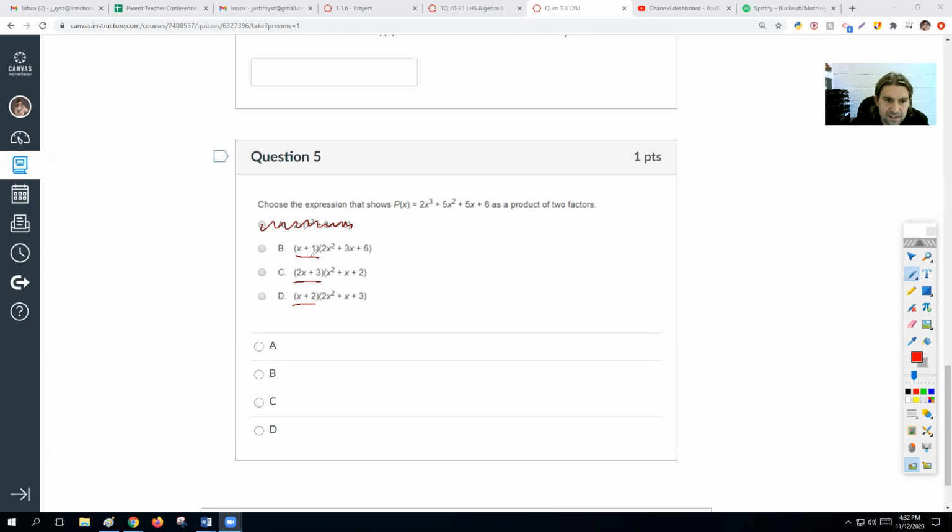All right, so if I wanted to guess it was 1 here, I'd plug a negative 1 into the box, and I'd see 2x cubed, 5x squared, 5x, and 6. I want to make sure that there needs to be a 0 at the end for it to be a divisor. So I drop the 2 down. 2 times negative 1 is negative 2. Add them together, that'd be 3. 3 times negative 1 is negative 3. Add them together, that is 2. 2 times negative 1 is a negative 2. Add them together, that is a 4. So we did not get a 0 there, so we know it's not 1.